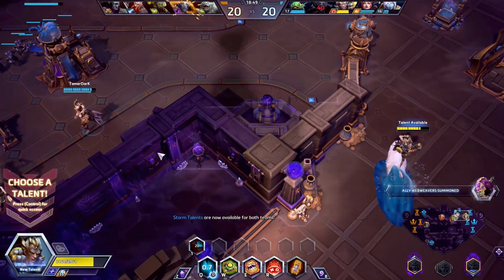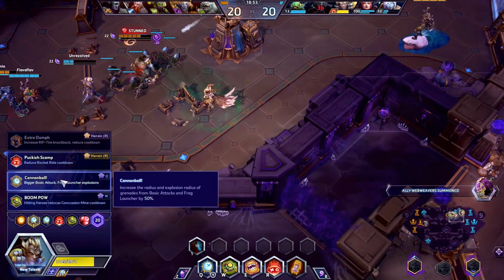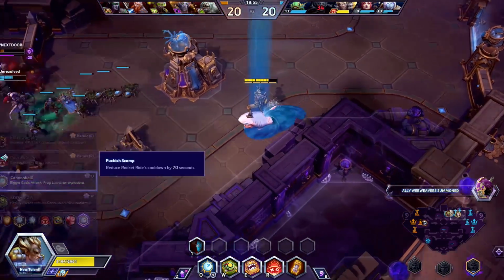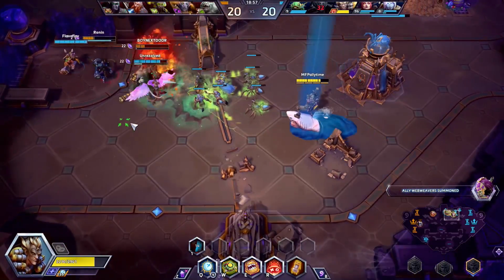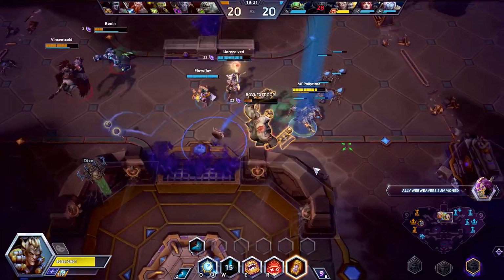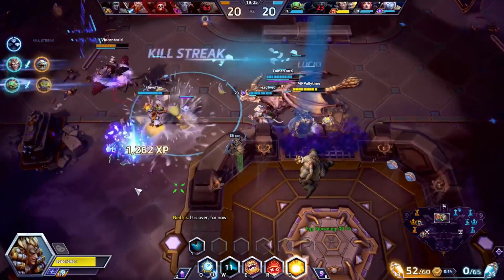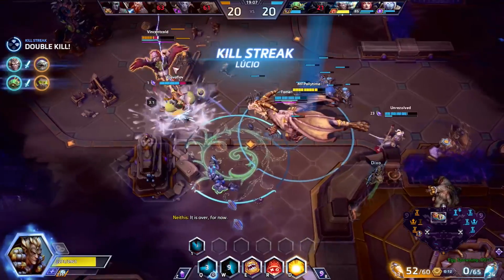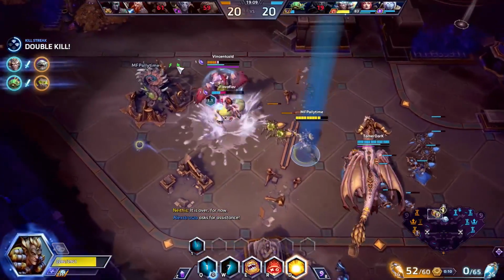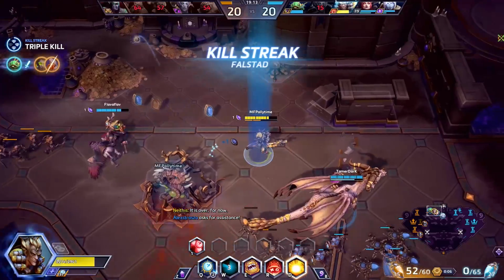Jeez, hard game. Alright, we're gonna go for Cannonball here. Cannonball is going to increase the radius of our explosions by 50%. This is our auto attack as well as our frag grenades. Great body block. Great job coming down there. Nice! If we can get Falstad, we boss right away. Let's go.